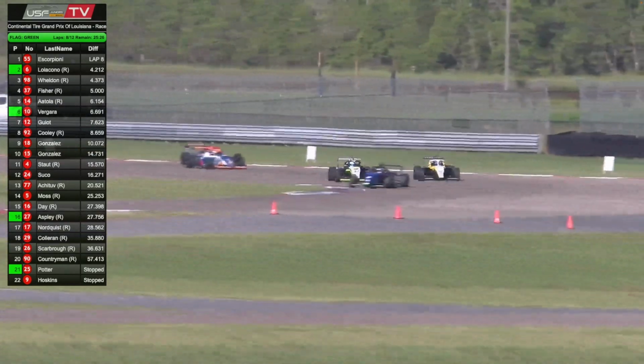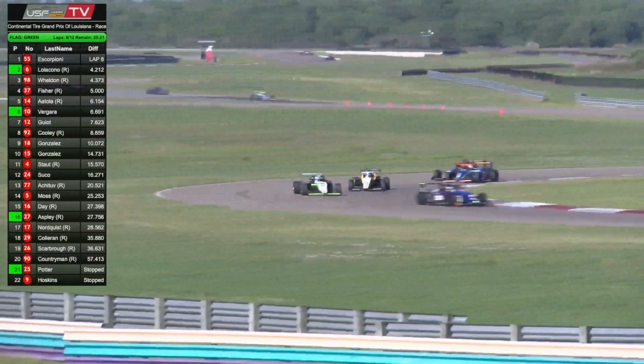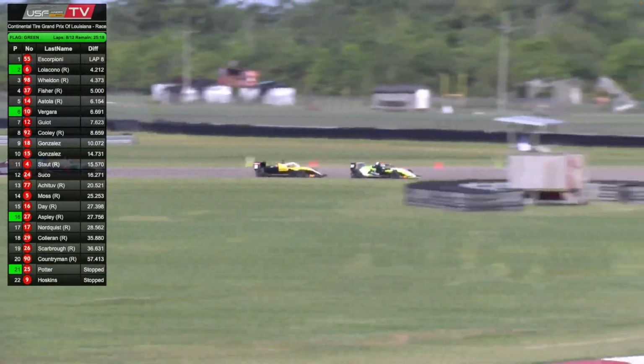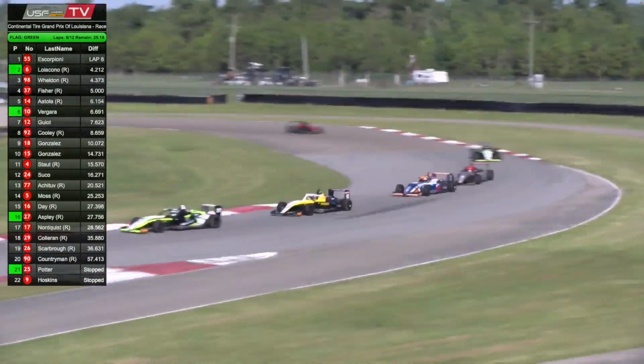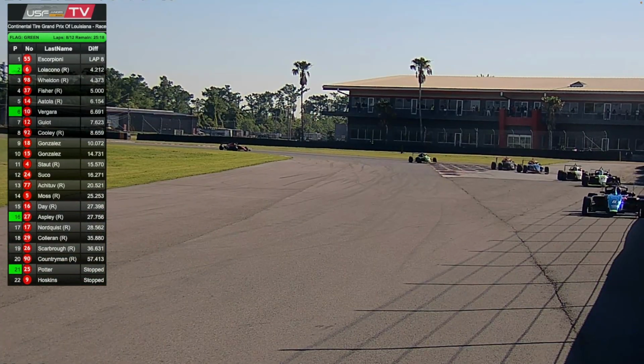Weldon with a bit of a jink on him into the corner. And I think he's going to run him through. Look at this, Fisher to the outside there. Nicely done. Fisher gets the job done. Weldon thinking about tucking it to the inside of 12, not there. Fisher to P3, but look at Vergara. Attila and Vergara closing up on Weldon here as well.